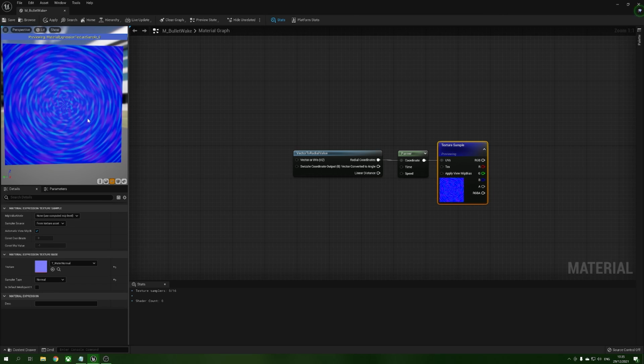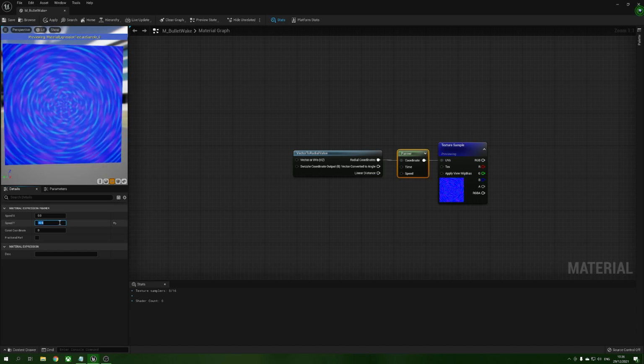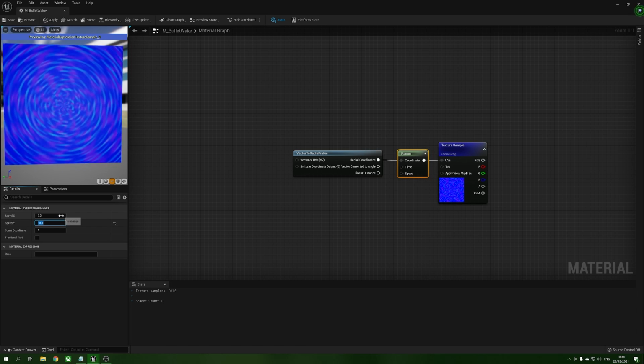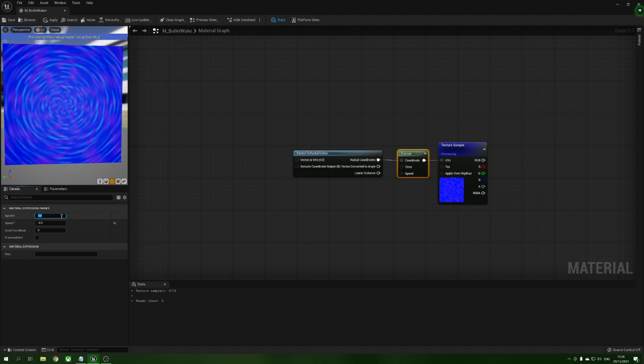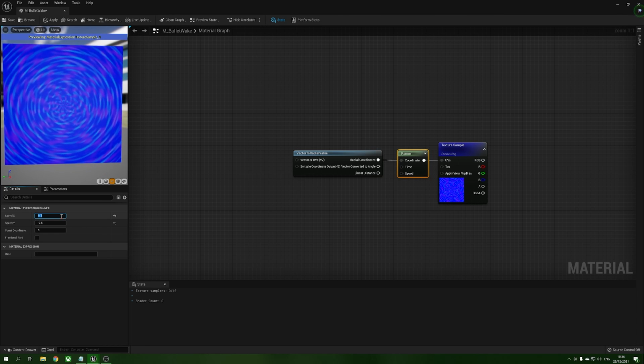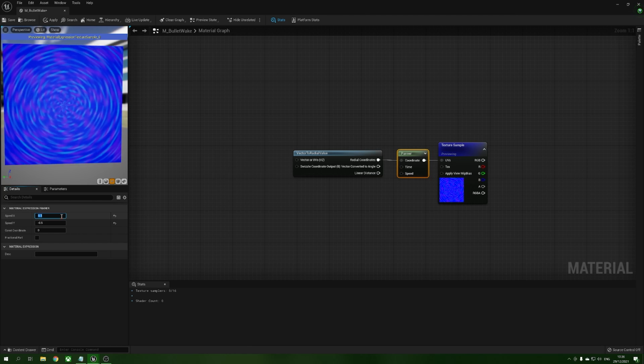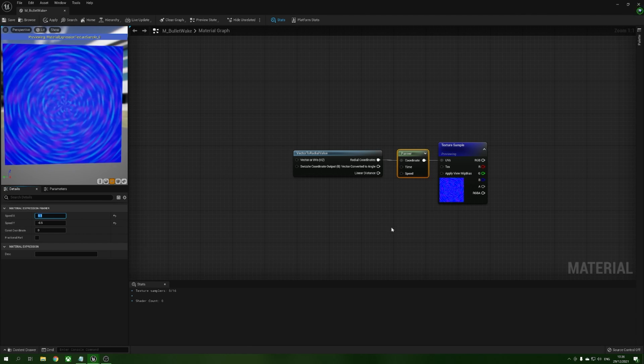So we're getting this nice rippling effect instead of just the random waves. If we select our panner and go to the speed Y, anything that we put in the Y is going to radiate either inwards or outwards. We want outwards, so we're going to go -0.5 for quite a quick outwards ripple. And if we wanted this to spin slightly, we can put some value in the X. So I'm going to put 0.1 in the X to make it also spin in an anti-clockwise direction while it's radiating outwards. This is just going to give them a bit more of a unique look while the particles are spawning.